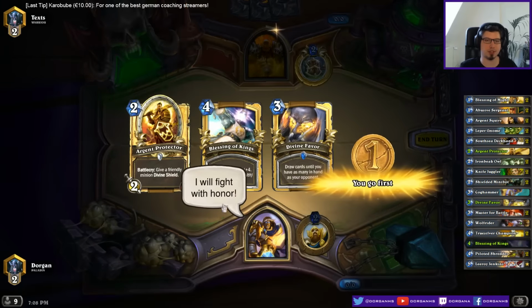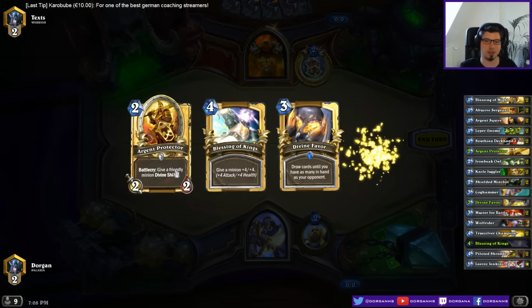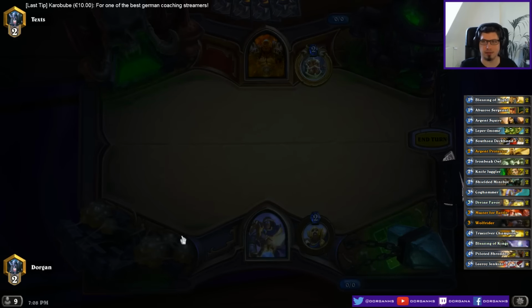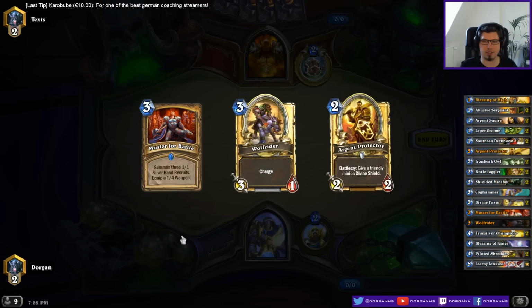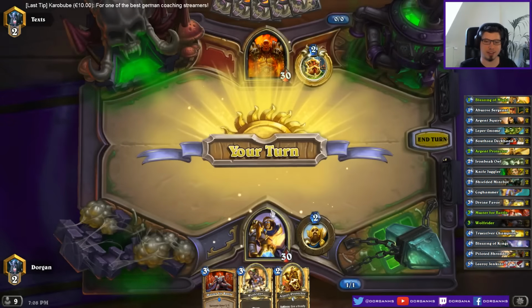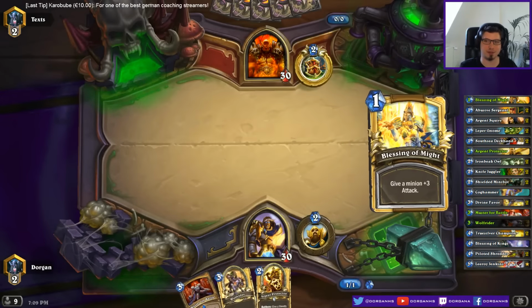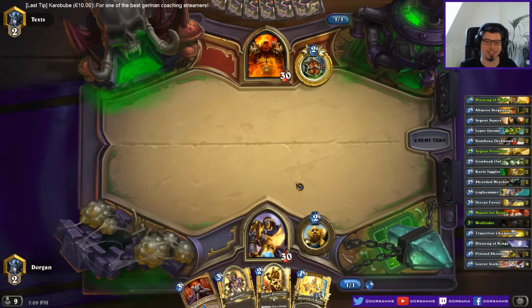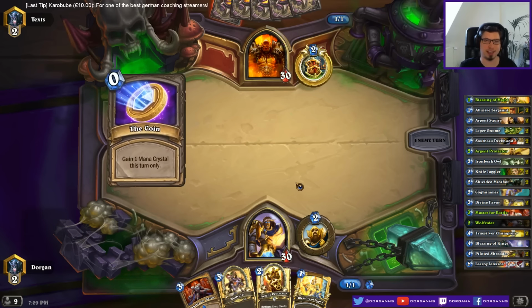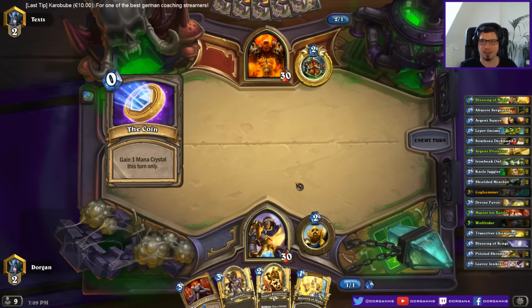Argent Protector is so good against Warrior, but only if I get something to play with it, so... What just happened? How can I not get 1 drops if I hard mulligan for them? In 4 draws. In 8 draws, actually. Wow. I think the chance of getting a 1 drop, hard mulligan for it, by turn 1, is like 90% or something.